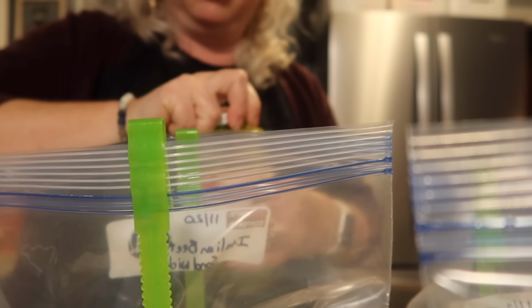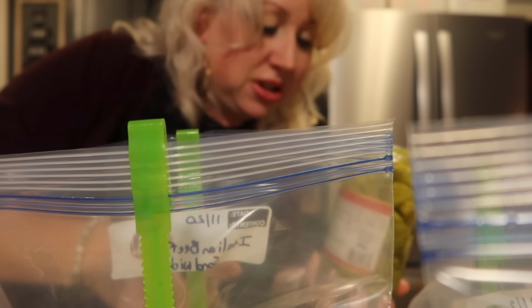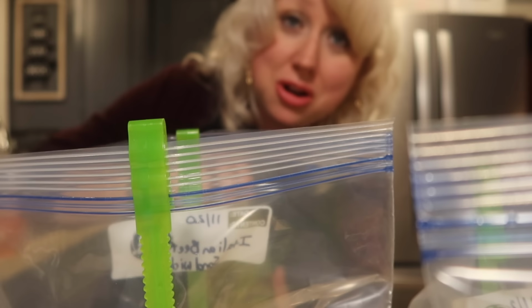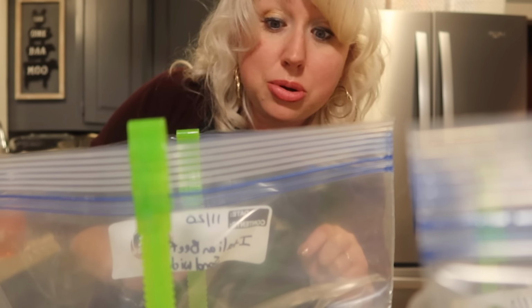Okay, now I'm going to work on, look at you here, I'm not going to smell stuff. I always like the way these peppers smell. Anyway, I'm going to work on our Italian beef sandwiches that we're going to assemble right now in the slow cooker bags. We're going to put about 2 cups of beef broth in every bag. I noticed, what is that light on my refrigerator? But it's the reflection of a candle.